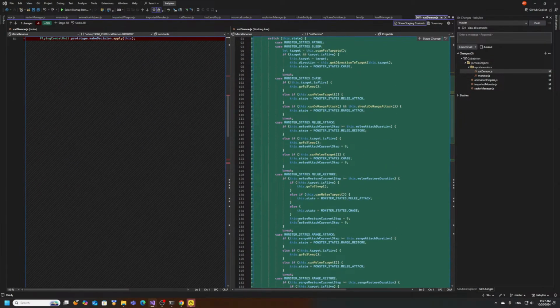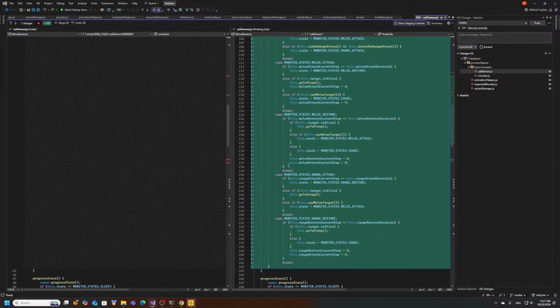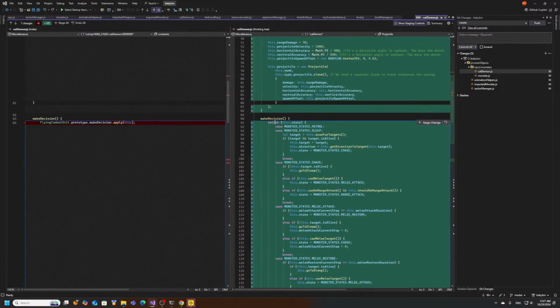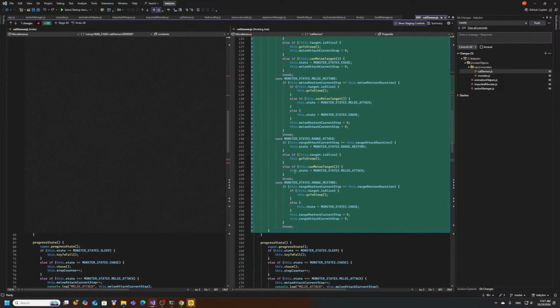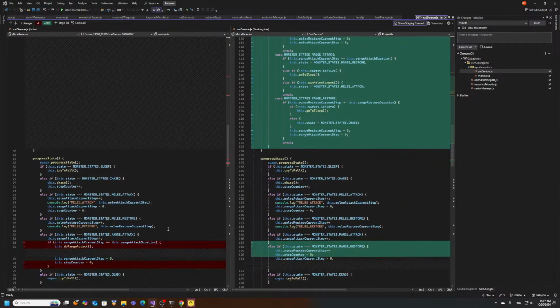Here we actually write our own make decision function and progress state function as well.